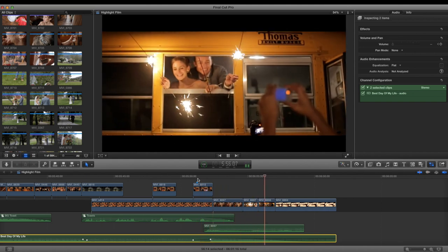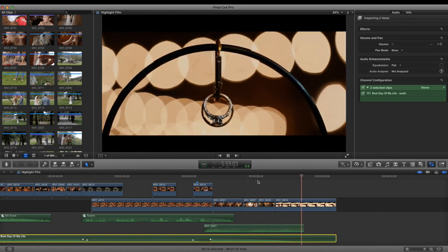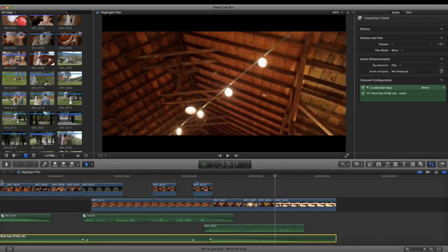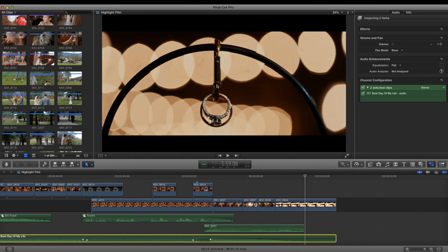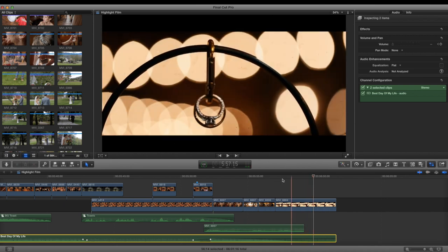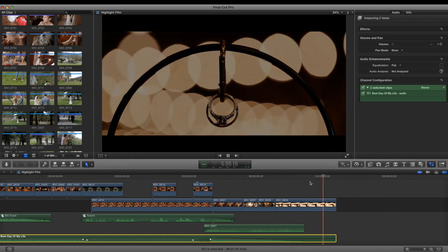Sparklers — slightly overexposed, but I'd like to get them to kiss here. Then the ring shot: 100 macro on a slider with all the bokeh lights in the background, and an iPhone light illuminating the rings. Then the carabiner — I tried to use that thematic element from the ceremony. You can tell there's dust on my lens or sensor, but I think it's a cool shot with crazy bokeh.